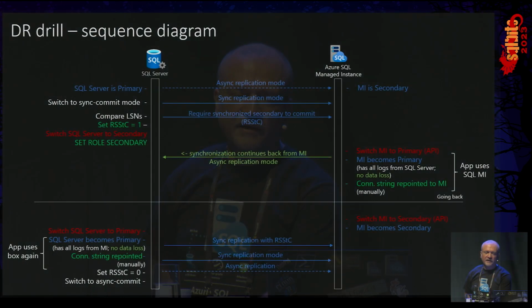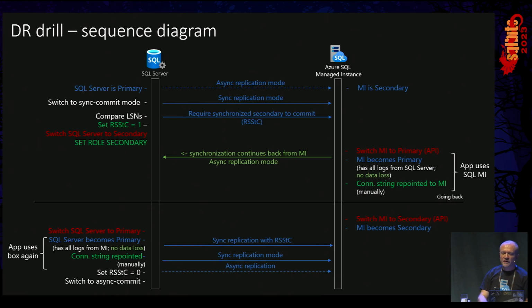So this is technically how the failover that I've shown back and forth works. As with any failover, we start with switching from async to sync mode, which you see on the diagram on top. And then we turn on this new feature, required secondaries to commit, which ensures that the transaction is committed on the secondary before the primary can confirm it. The purpose of that is to not have any data loss. So all the transactions must go through, or even if there's a failover, then the transaction will not be committed in the primary, and that's fine. It just errors out.